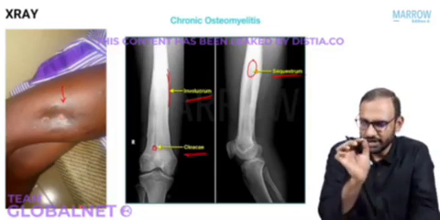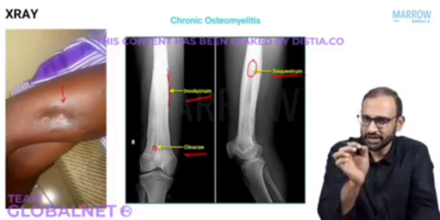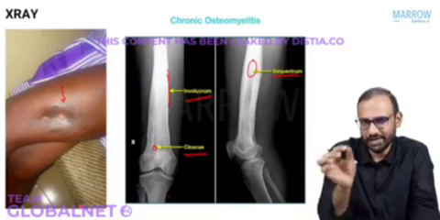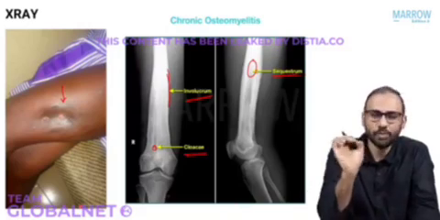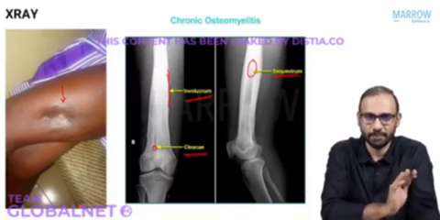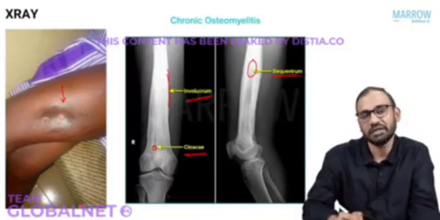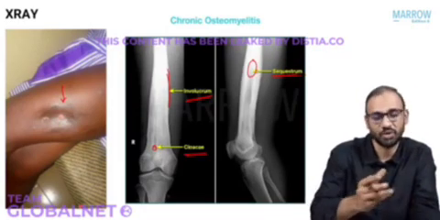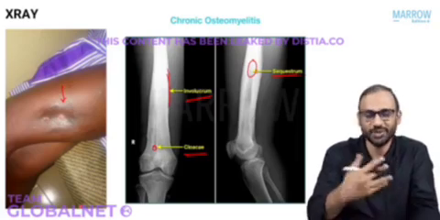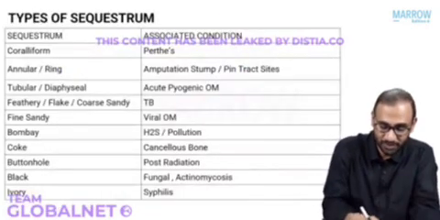You will see a dense white bone in the center of the medullary cavity, that is sequestrum. Surface, there will be thickened bone, that is involucrum. There will be an opening in the involucrum, that is your cloaca. Okay. Now, there are many types of sequestrums, based on their shape and location. And since there are many types, there will be MCQs. So what are the types of sequestrum?